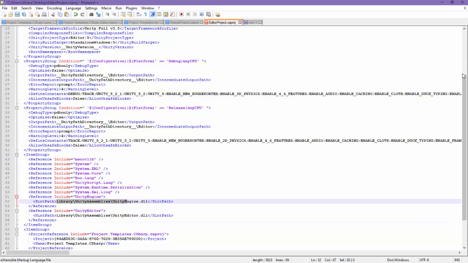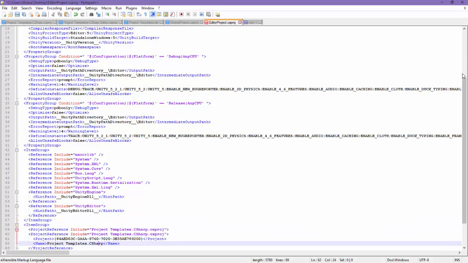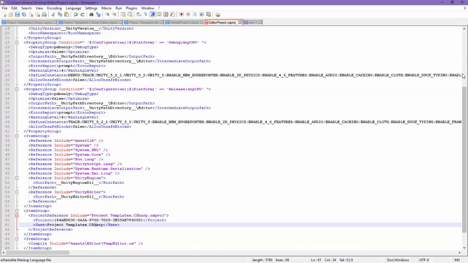This is Unity Engine DLL. Unity Engine DLL. This is Unity Editor DLL. So Unity Editor DLL. And here we have the other project, okay?